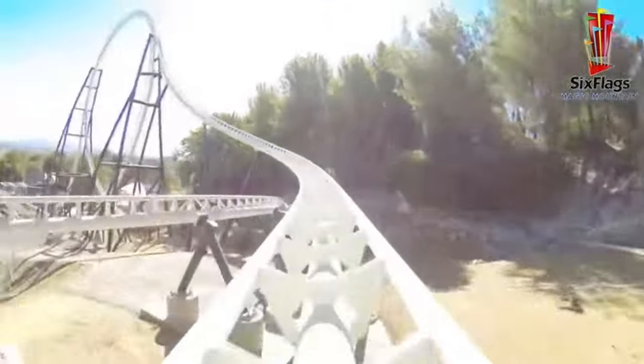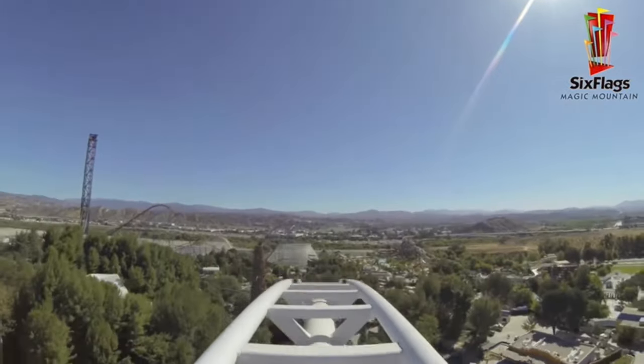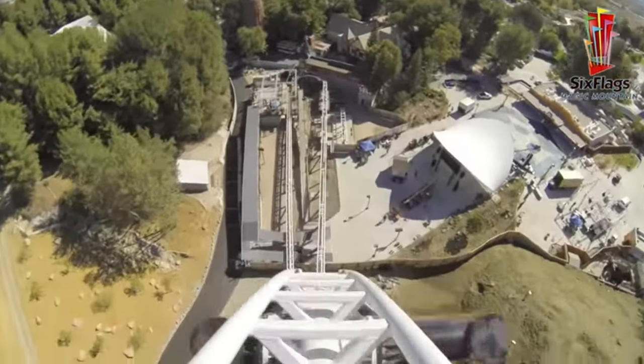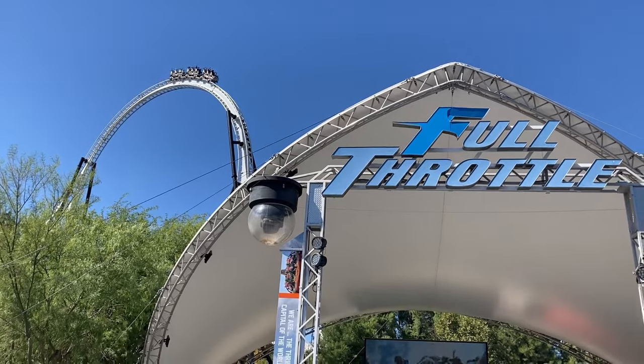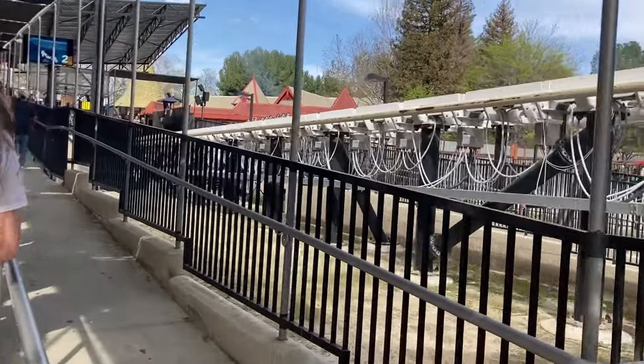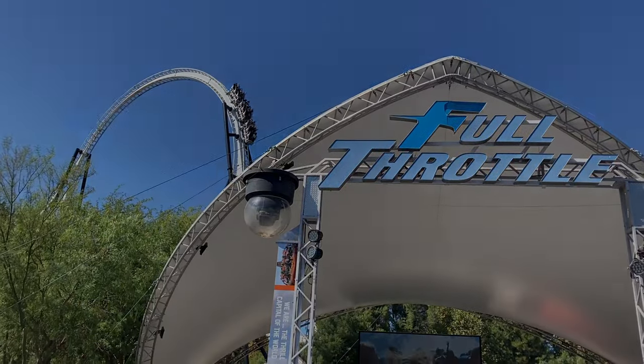For me, it's ranked in the top 15 out of 58 coasters. With my upcoming visit to SeaWorld Orlando, it might be bumped out of the top 15, but it will still remain one of my personal favorites. It's just all-around a fun ride, and the line doesn't normally take that long, so if you're at Six Flags Magic Mountain, definitely come hit this ride because it's really fun.